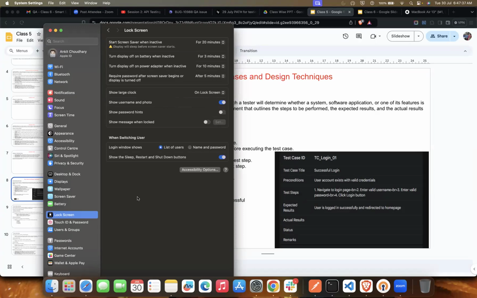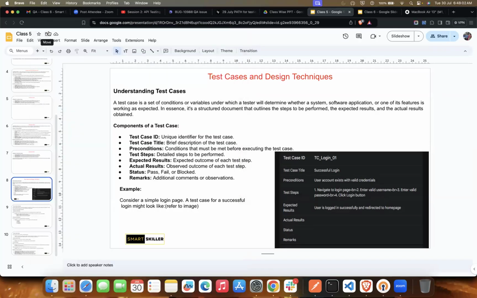Because when you are on the job, no one is going to tell you that this will be the positive test case or this will be the negative test case or these are all the list of test cases. They would explain the requirement itself and you'll have to figure out how you would test each. What are the necessary test cases that you need to test just to make sure that there are no issues found at a later stage?